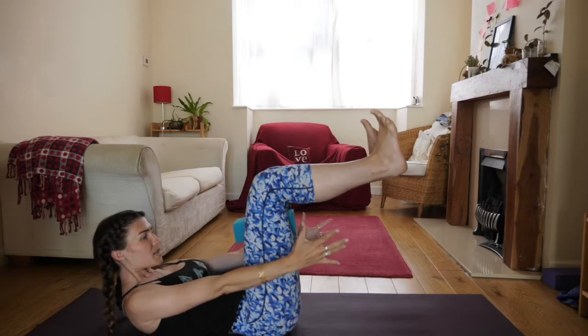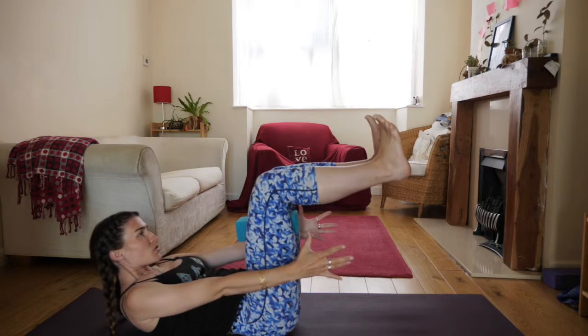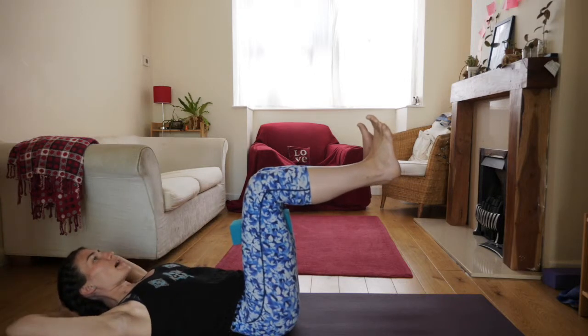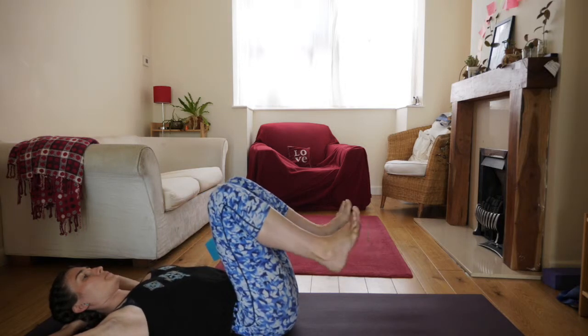This time release the arms, extend them towards the front of the room. Lift up a bit further. And hold for 1, 2, and 3. Exhaling back down.